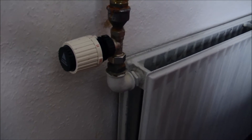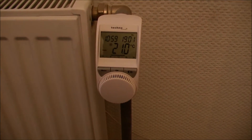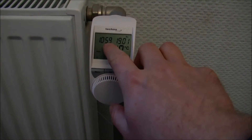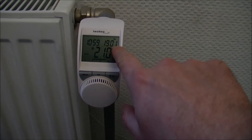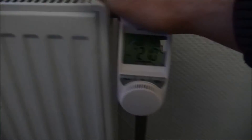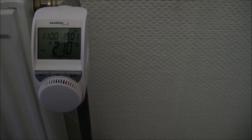Now we're going to look at one that's a lot smarter. This is a very modern thermostat. It knows the time — it's 10:59 as I'm recording this, and the date is the 19th of January 2014. Right now this radiator — it's a big one — is set to try to maintain a temperature of 21 degrees Celsius, which I'll have in Fahrenheit right about there.